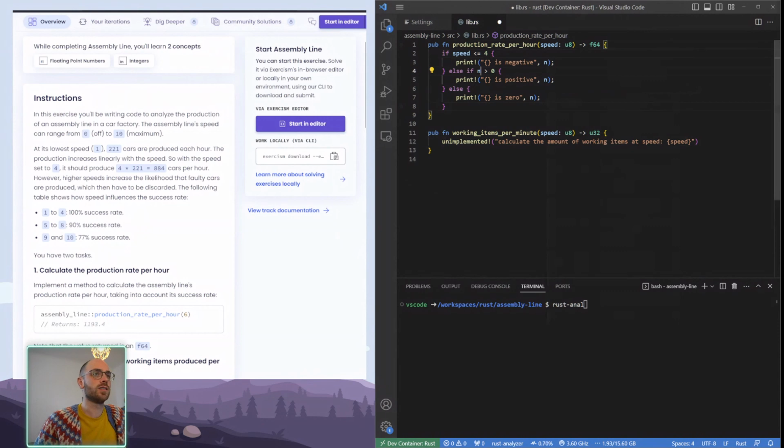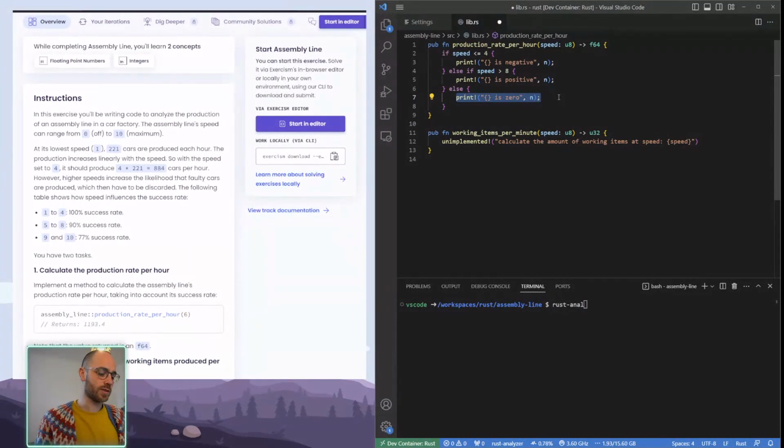Should I give some kind of error when it's more than 10? Let's pretend the user would not do that. Else if more than, if speed is more than 8, and then the else would do 5 to 8. I think that's not good. Let's not do this. If I would just say else, everything else, then also, let's do errors when it comes to errors. So this would be everything in between.